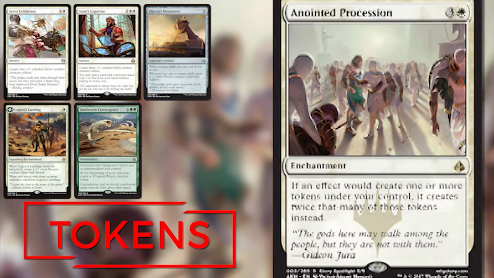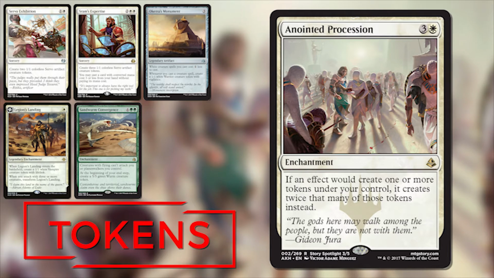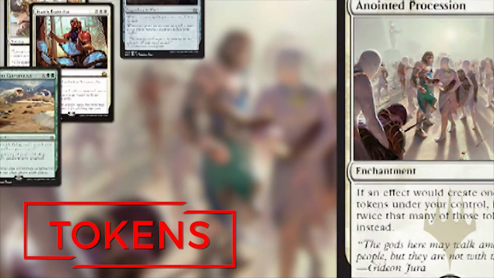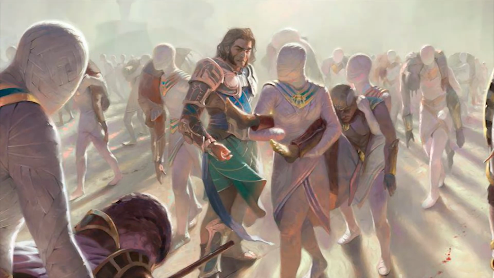Finally, this card doesn't really produce tokens by itself, but it has to be included, and that is Anointed Procession. This is the real MVP for the deck, and other people know it. So don't be surprised when it gets removed. Take advantage of the time you have with this on the board and get double tokens while you can, because I guarantee you it will be gone.